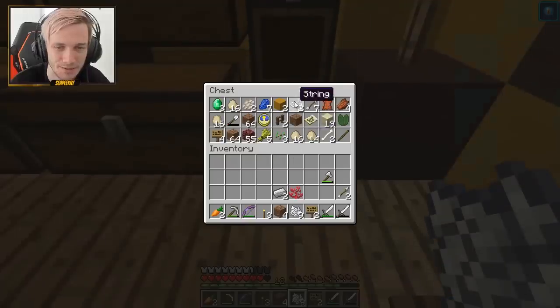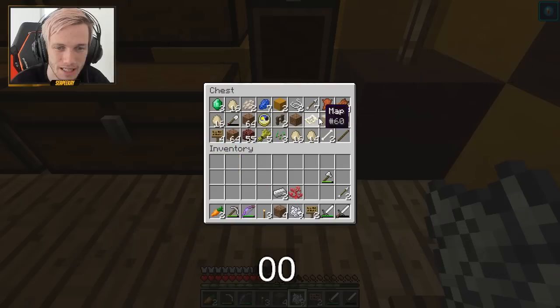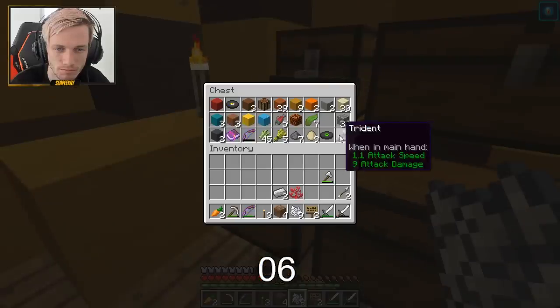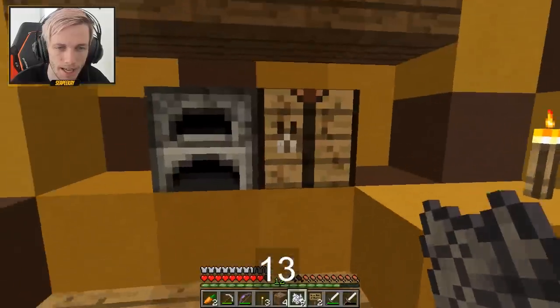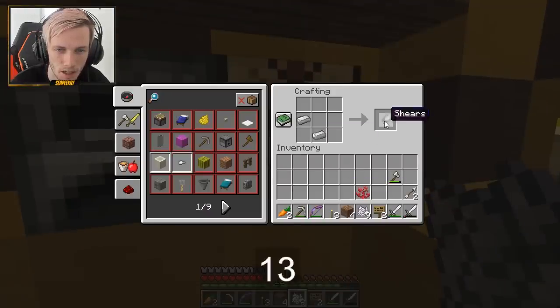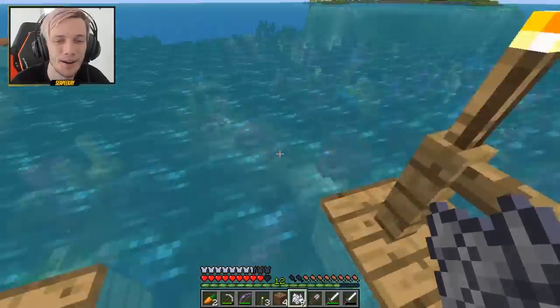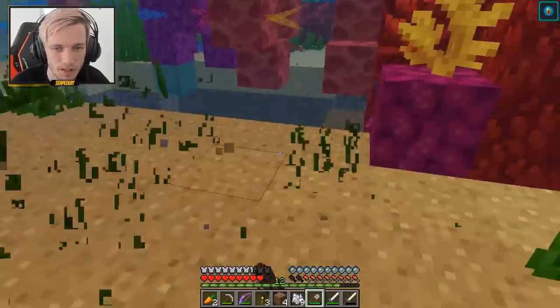Do I have any of the iron left? Wait, I have 2 iron. Isn't that all you need to make shears? Oh, yes! Oh my god, perfect. Okay, now we're going down and we're gonna trim the seagrass. So much seagrass.